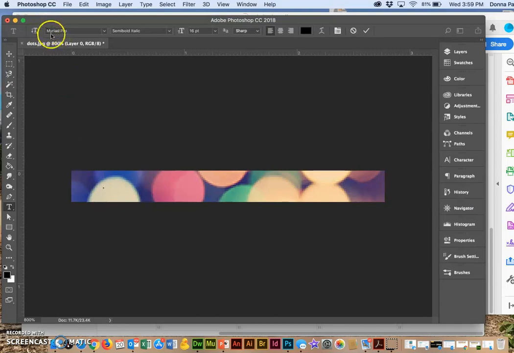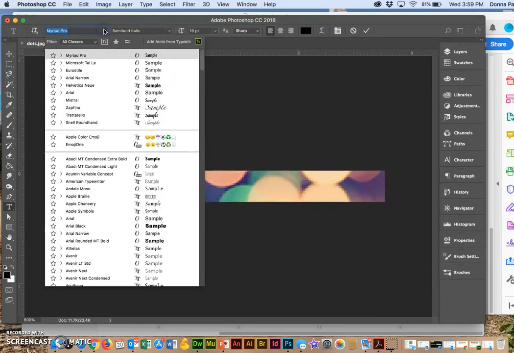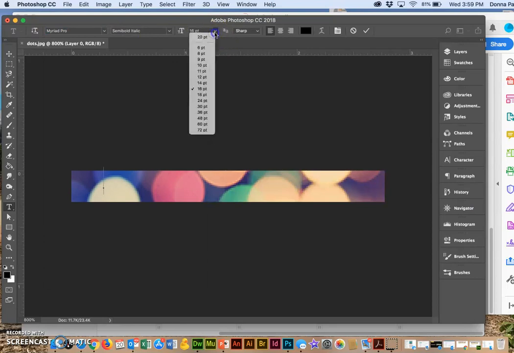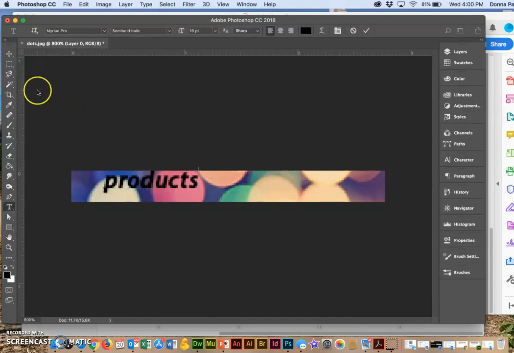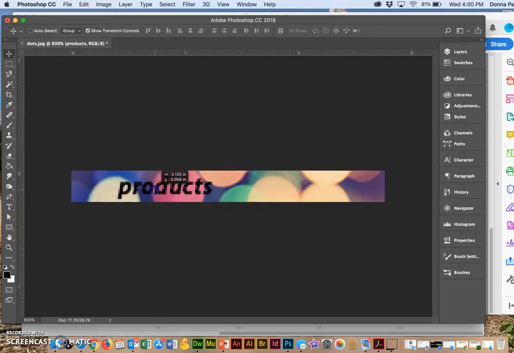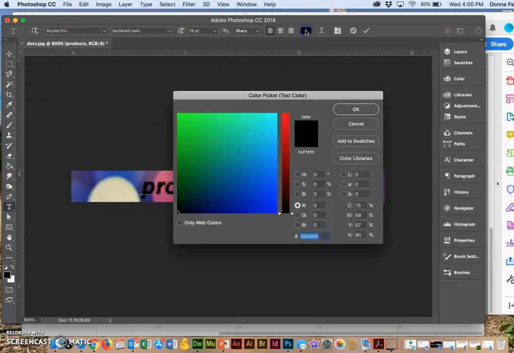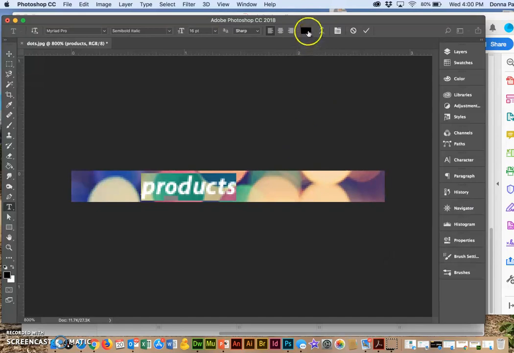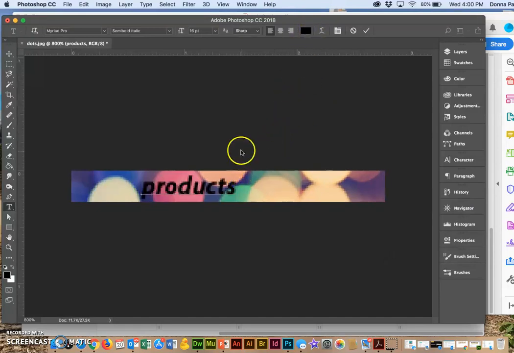When you do that, your control bar changes to show you typeface, size, and color options. I'm going to go ahead and type in my text for the first button that I want to create. I might find it necessary to use my move tool to move it around a little bit on my screen. And if I need to make any further changes, I'd grab my type tool back and change my type. In my case, the up state of the first button I'm creating uses black, so I'm going to leave that as my color.